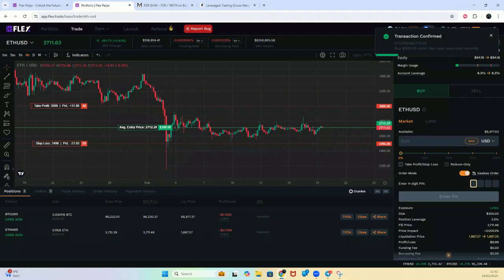So that is how to use the platform to place trades, and to set it up with a stop loss and take profit from the outset. In the next short video, I'll be looking at adding stop losses and take profits once the trade is on the go, and also how you can utilize partial take profits.